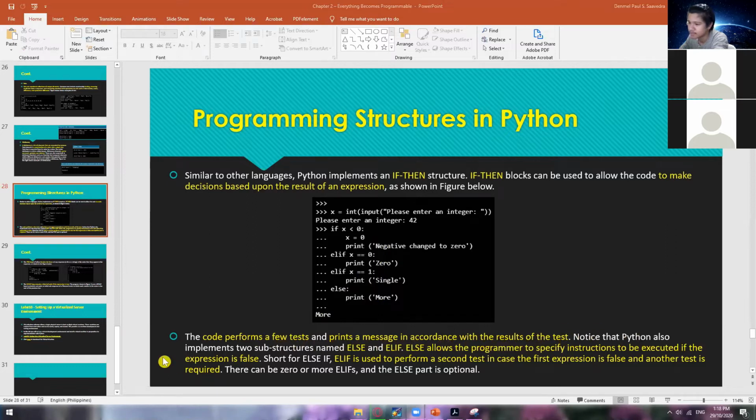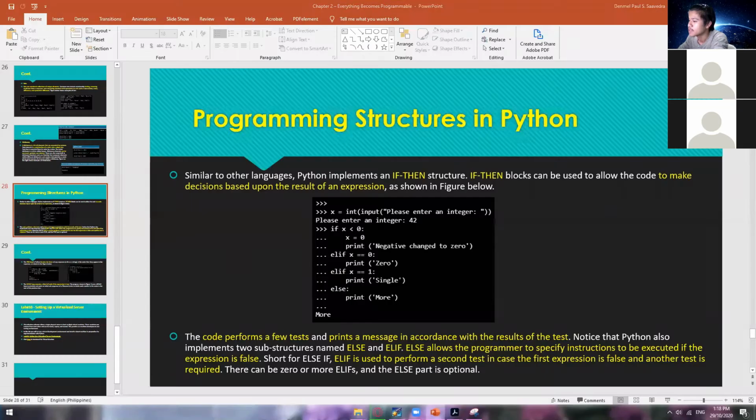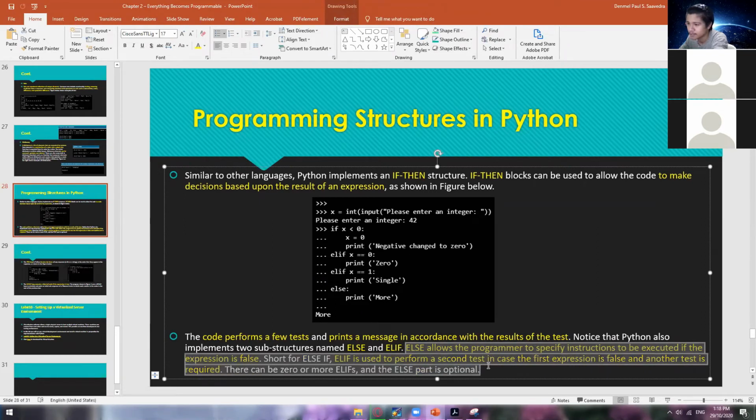So notice that Python also implements two substructures. We have else, and we have elif. Okay, we read this as else if, just a shortcut of else if. So when you use else, it allows the programmer to specify instructions to be executed if the expression is false.